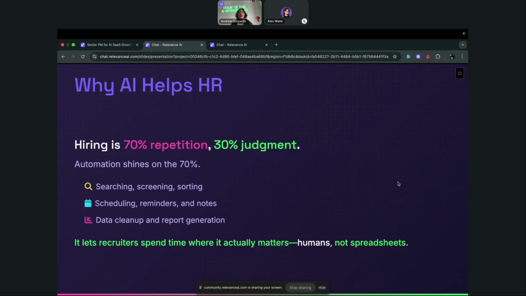So why AI in HR in the first place? Our team is still pretty small, and we like to experiment with new things on how AI can be used in several different areas. And a lot of the initial work that comes into sourcing candidates and researching the bulk of the people that we might be interested in is a bit repetitive. So we thought, maybe AI can be used there. We just have to make sure that we do it in a responsible way, which we'll get into a bit later. But this is essentially why we're building AI for HR in the first place.